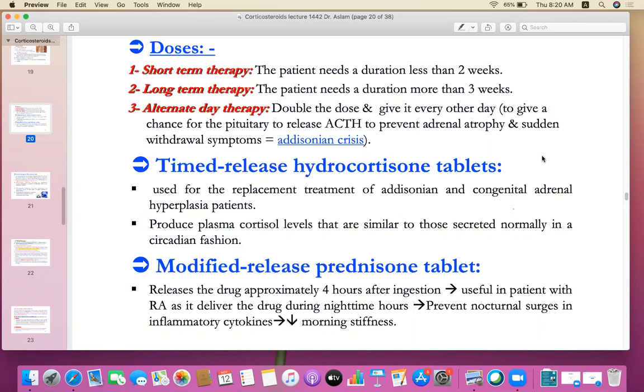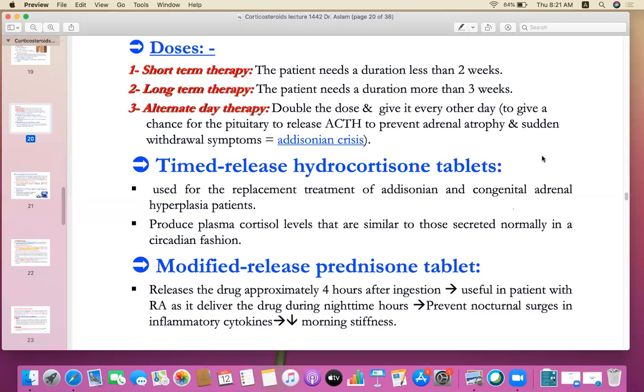We human beings are the same: when we are asleep and someone says wake up, we are not able to wake up quickly. We need at least one or two hours to come to the normal position. The same thing happens with the adrenocorticotropic hormone; it will not work and is not able to secrete a sufficient amount of hormone into the blood. And what happens then? If a sufficient hormone level is not reached in the blood, there may be hypotension, shock and other symptoms, and this condition is called acute adrenal insufficiency or adrenal crisis. We can say adrenal crisis or Addison's disease.